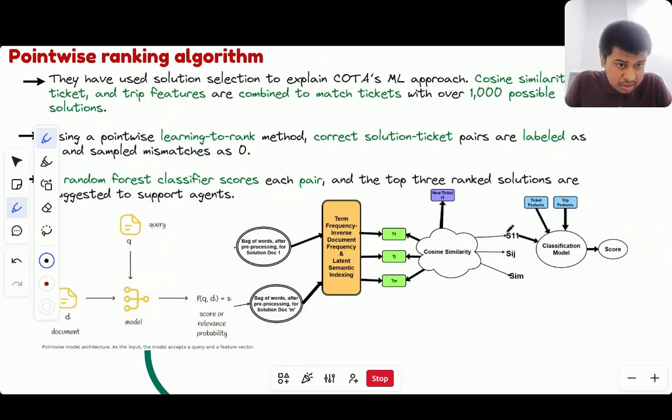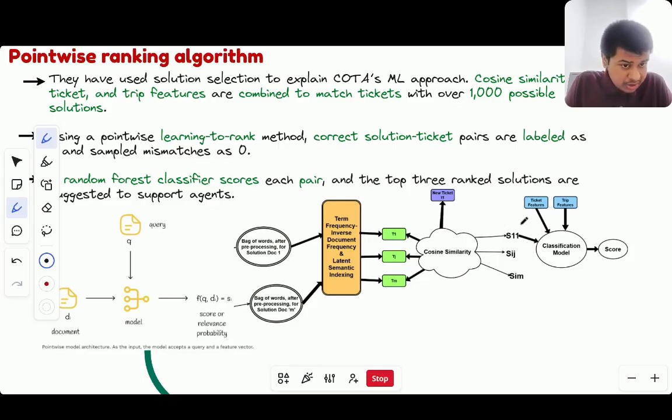So we are giving the similarity vector, that is the output of cosine similarity, to the classification model. So here is where our actual modeling is taking place. All of these cosine similarity based outputs would be just one of the features.